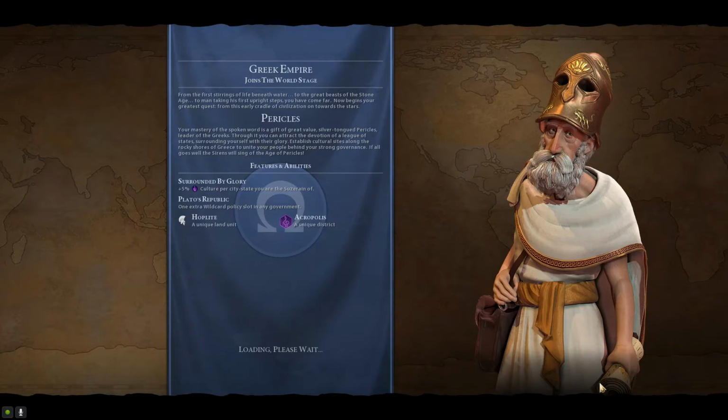Greek Empire, huh? Interesting. So, the abilities of this leader. It says Surrounded by Glory: +5 culture per city-state that you are the suzerain of. A suzerain is somebody who has the most envoys in that city-state. And then we also have Plato's Republic: 1 extra wild card policy slot in any government. A wild card is a card that you can use in any slot. It doesn't have to be diplomacy or religion. It could be anything. And we get a couple of interesting units: a hoplite, and a unique district, the Acropolis. So let's go ahead and start this game and see how we do.